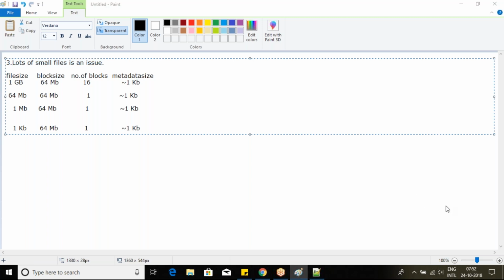Clear? Actually, what is this? While we are splitting this, why is the metadata size only 1 KB? No, I just assumed. To explain this theory point, I have made 1 KB a constant value. Okay, it is not a fixed one. For explanation only I have taken it. Clear, Suresh? Yeah, sure. Okay, fine.